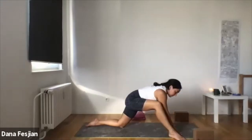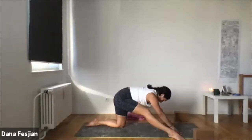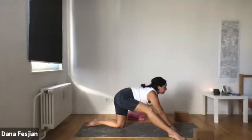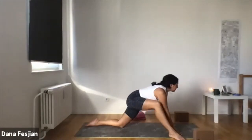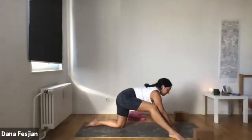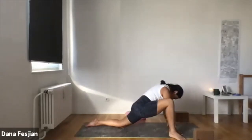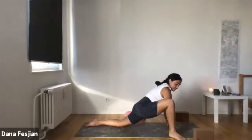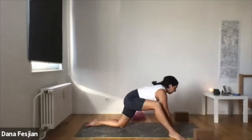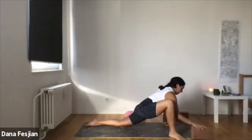Great. Keep breathing. Getting really into the hips today and the backs of the legs, because sitting all day doesn't help keep our muscles open and loose. Take one more rock roll circle, and then we'll find a little bit of a still lizard. So you can stay like this if that feels nice.